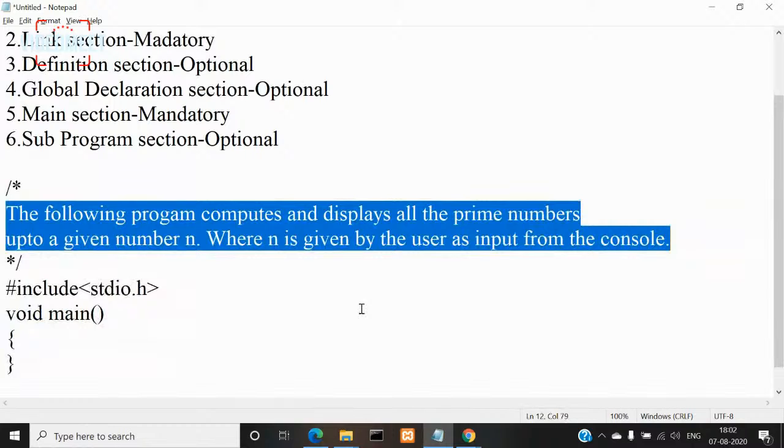Just like for a building or a property, you have a documentation document where it is mentioned that so and so person owns so many square meters of area falling under so and so jurisdiction. That way you'll have a documentation. In the same way, for this program also you can have a documentation, and this is not mandatory. You may or may not use it.